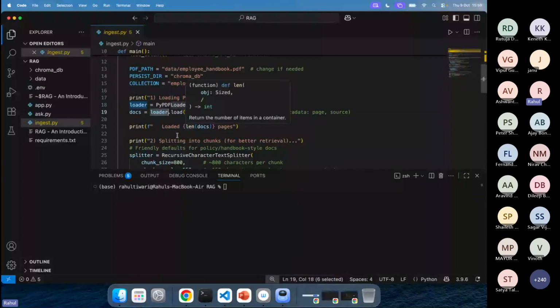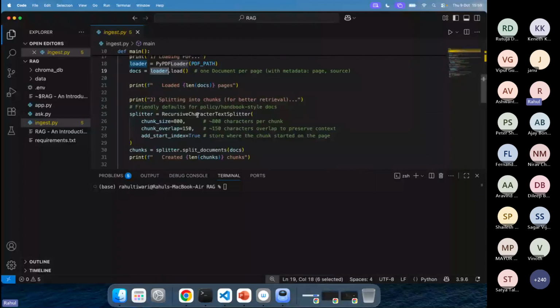After that, I am using the splitter, right? That is your recursive character text splitter. So that is again one way of splitting. Again, there are different ways of splitting. Splitters are available. This is one splitting technique which I am using as of now. The chunk size I want is 800. That means if, let's say, my document has 8,000 words, 8,000 tokens, for example, I'll be breaking this particular document into 10 parts, 800 per chunk, right?